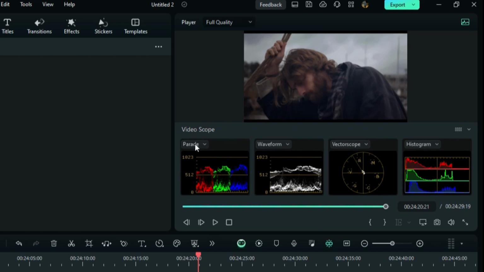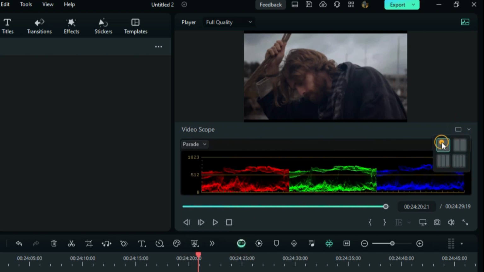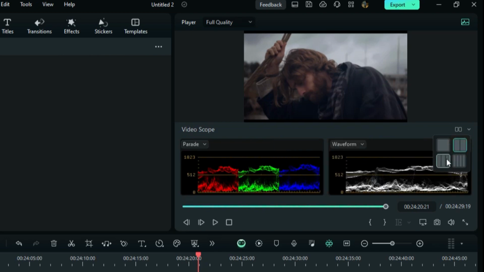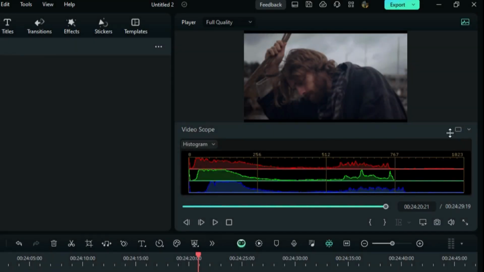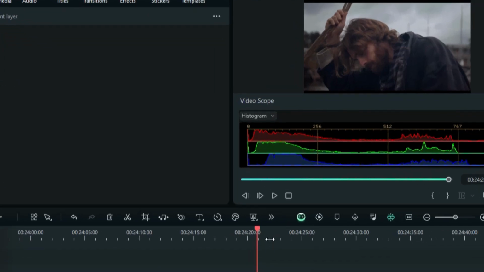So you can choose on the first portion if you want the waveform or if you want the histogram. It's all about your choice, and you can also choose the layout from here. Maybe you want to work with 1 or with 3 or with 2 at the same time. So basically all of them represent the tonal range of your video, from the shadows, mid-tones, and the highlights, the blacks and the whites, so forth. So you can check out this video of mine right here to get more information about it, but specifically on the histogram.